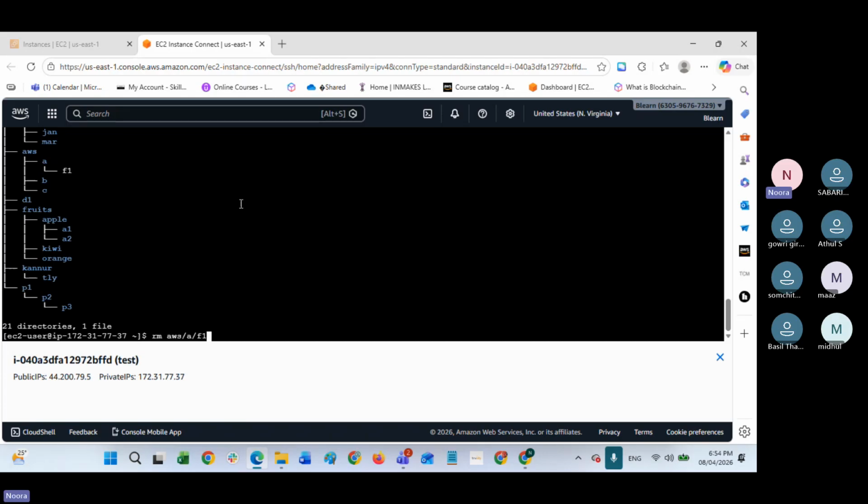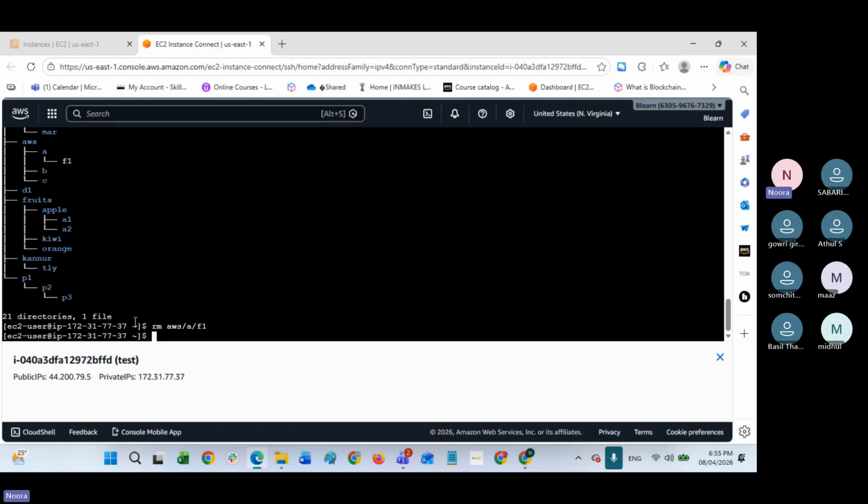In case you want to remove F1 and didn't have the choice of using an absolute path, first you need to go to the AWS directory, then the A directory, then perform rm space F1. But when you have an absolute path, do we really need to do that? No. You can remove or add or perform any command from anywhere if you know the path.